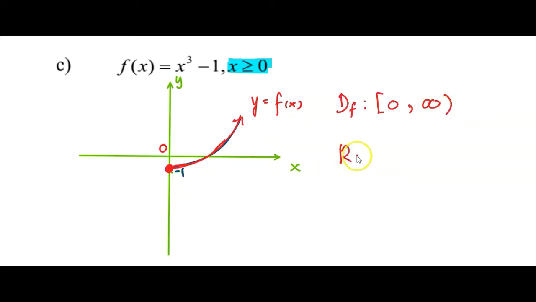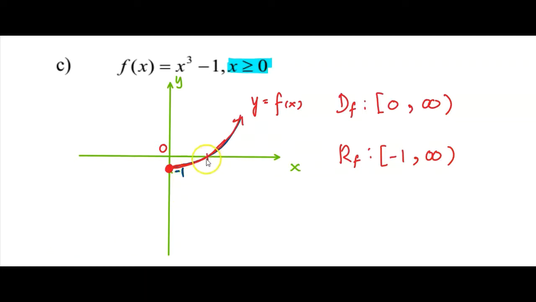All right, and the range is from the lowest point of the graph. The lowest point of the graph is this point, and it has the y value -1, meaning that your range starts from -1. Since you see this dense circle, this will be a close bracket, and this arrowhead shows that the graph is going up indefinitely, meaning that your range will be up to positive infinity. So this is your domain and the range from the graph.